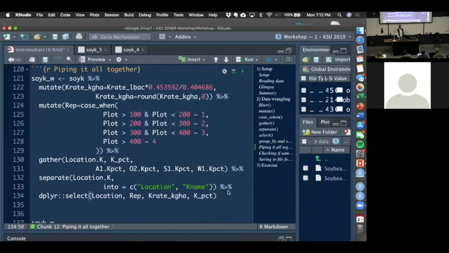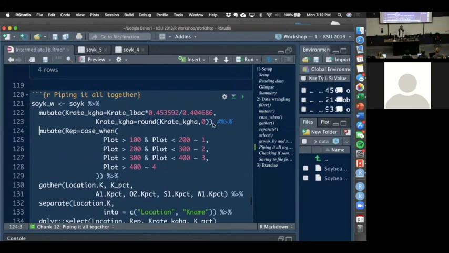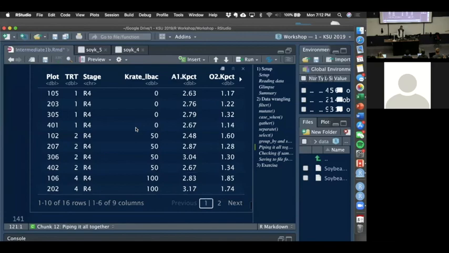And just a tip: if you start using pipes and you get something wrong, usually you can troubleshoot by adding a hashtag in front of one of the pipes and running whatever is before it. Because when you add the hashtag, it's only going to run up until there. Then I can check: okay, it's doing what I want.